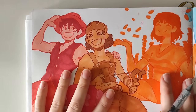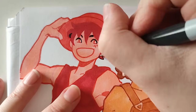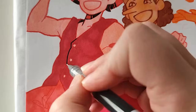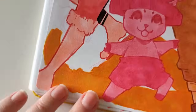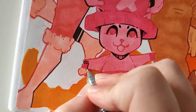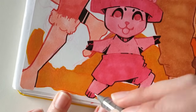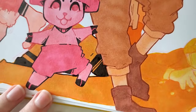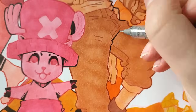So it was my plan from the beginning to go in at the end and add some more black line art just to define it a little bit more. And at this point I was realizing how important that was going to be, because there were a couple points where I thought maybe I could get away with it and just leave it as the colours. And I probably could have left it. It probably would have looked fine, but it's all kind of samey, and it is kind of hard to read all the details. Again, Nami and Sanji, I think, suffer the most. The others probably would have been fine, but it really needed some darker tones, or just line art or whatever. So yeah, this is when I go in and do that.